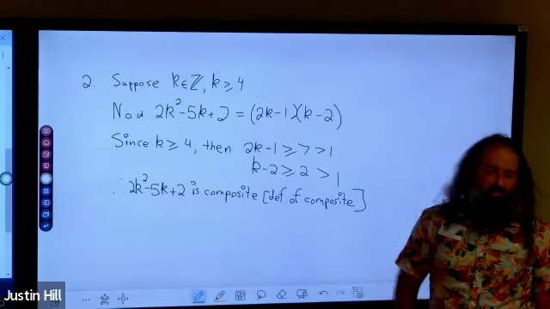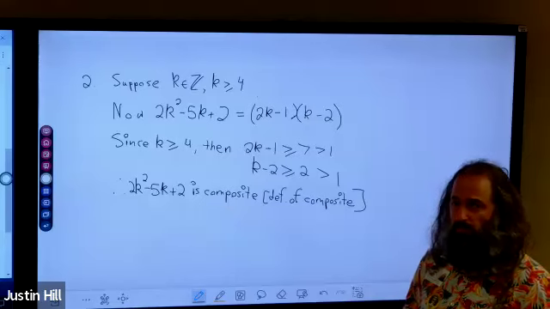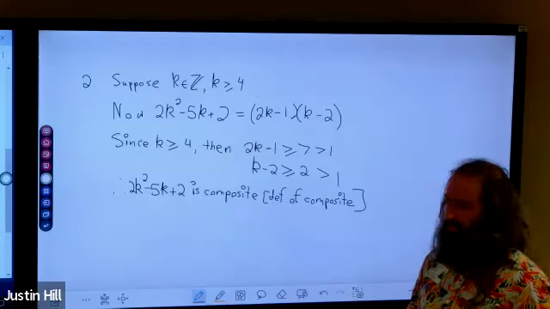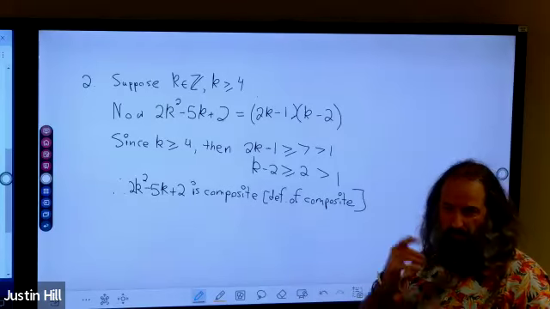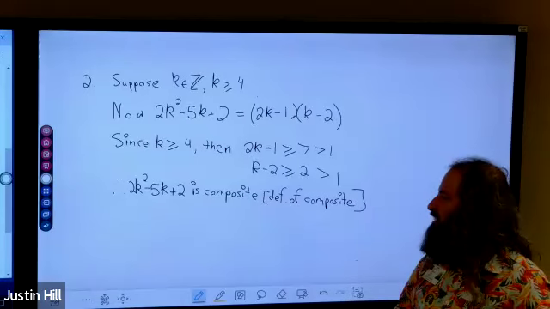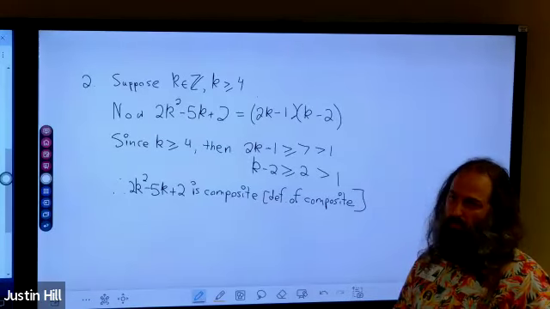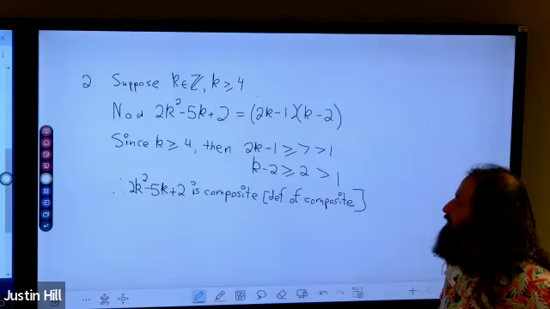All right, so again, you have a nice if-then statement. So this should be a direct proof. Whether I write the if-then statement out for you, or you write that out for yourself or say it in your head, once you have the if-then statement, the if is where you start, the then is where you go.